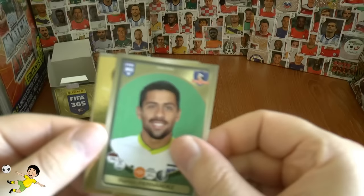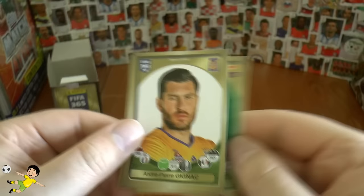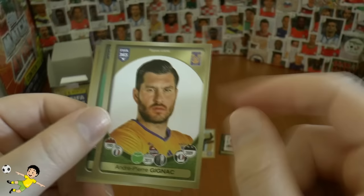On to our next — the Steaua badge of course. They've won the European Cup before, beating Barcelona in the final — big history of Steaua Bucharest. Raphael — he's at Lyon now. Wow, Umtiti, the new Barca centre-back. Zignac — looks like Zignac's playing his football in Mexico for Tigres — that's cool. Ramon Fernandez.